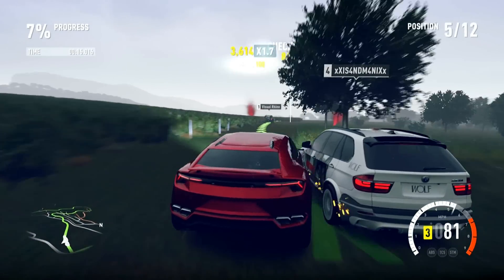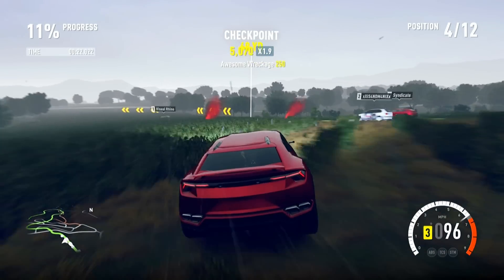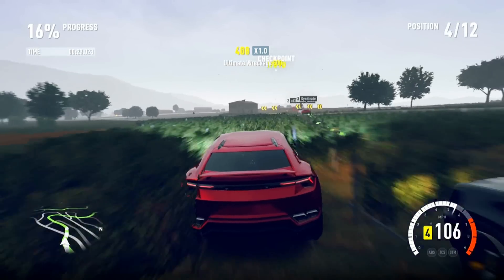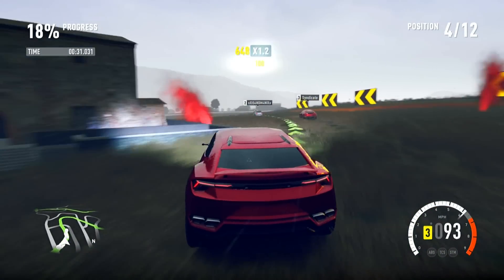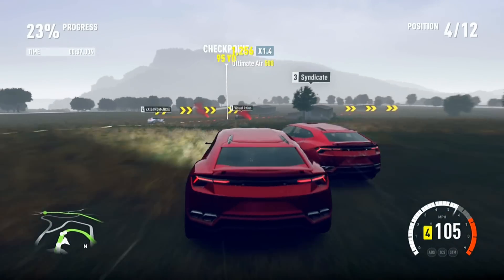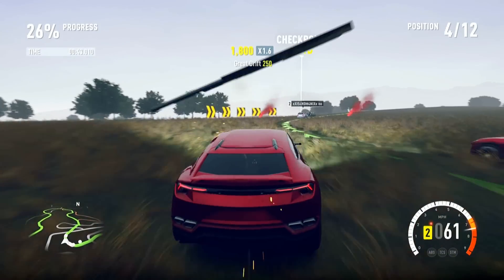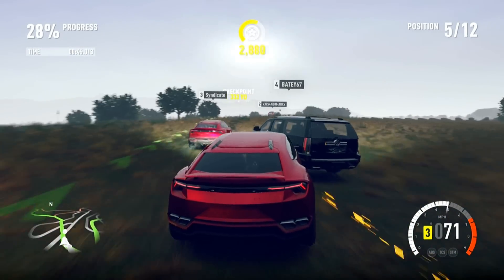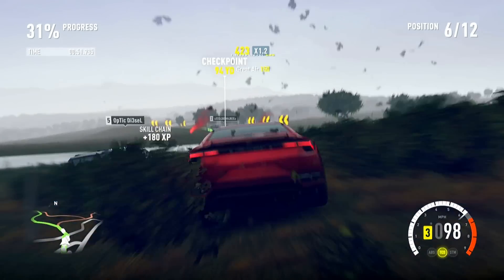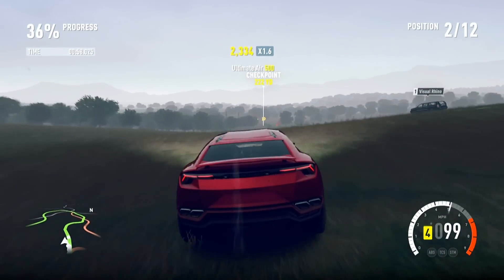Coming through here doing some off-roading. These SUV ones, you don't stick to the road at all — it's 110% off-road. Starting off relatively strong here. That was a beautiful turn, Trev. Getting some air, baby. Oh man, that's a barn — don't hit the barn. We're in fourth place. There's Tom. Tom, why aren't you in your little Mercedes thing? It was not intimidating at all. Why'd you change? Did you hear me talking about you? Here we go — look at us, taking shortcuts.